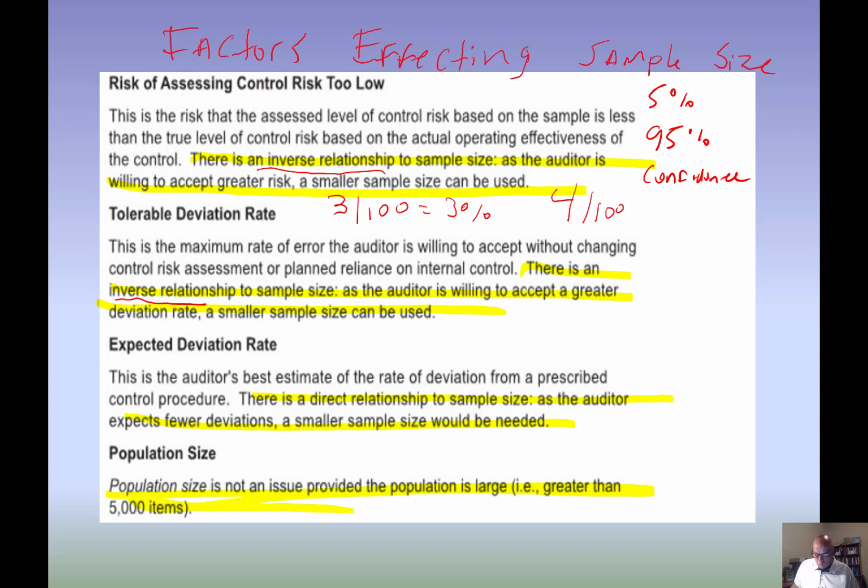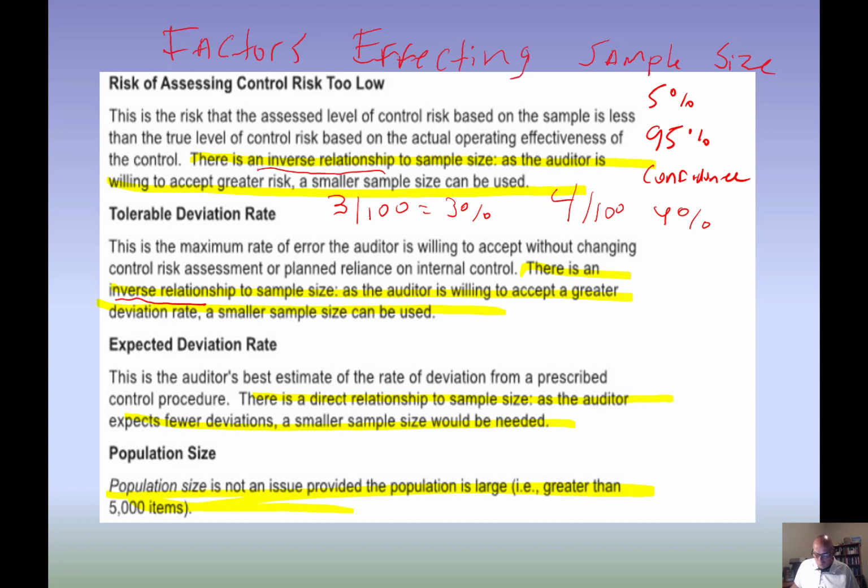Okay, well, now we are clearly in excess of our tolerable deviation rate. We'll determine, hey, this sample does not have operating effectiveness, and at that point we're going to turn to some other control that will hopefully compensate for the control that just failed this test. Okay, so that's how that works. And maybe there's another control around the existence assertion that'll help prevent or detect a misstatement. Okay, so that's how tolerable deviation rate works.